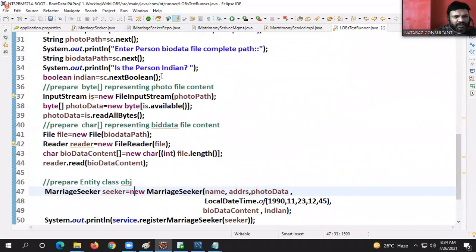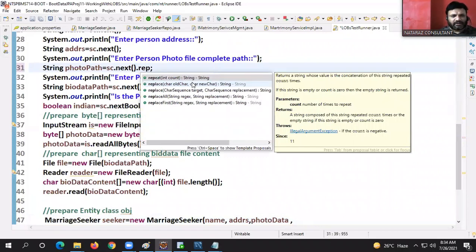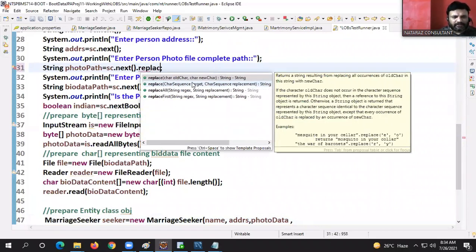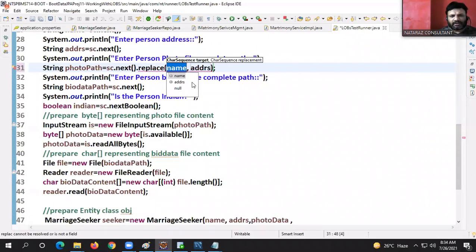So then what should I do? Dot replace. Dot replace question mark with space. Okay, question mark with space.